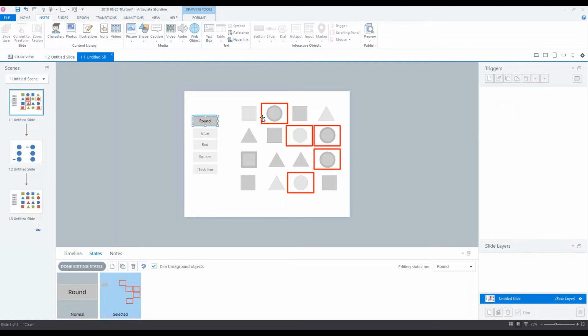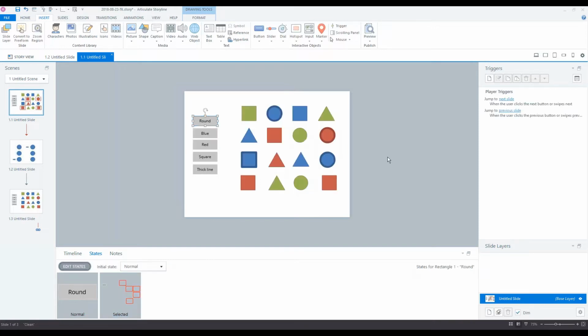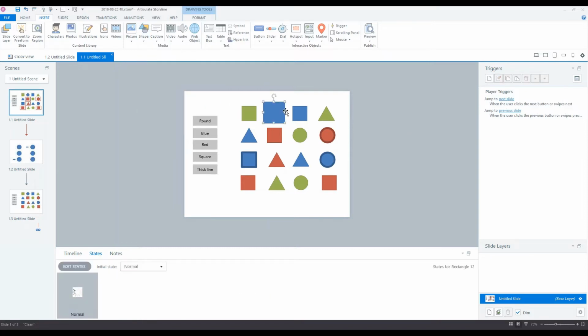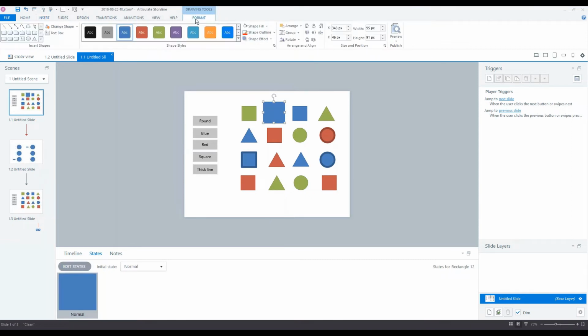But because I get this onion skinning effect, I couldn't see the colors. So when I went to do the one for blue, I couldn't remember which ones were blue. An easy way to get around that, if you knew you're going to go for blue here, is to create your initial shape. Let's go ahead and do no outline, no fill, and a red outline color. So I would do this on the slide here, and then identify the blue boxes, right? So make those at this place here.